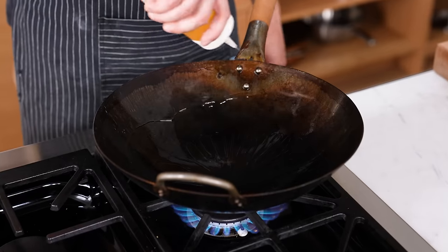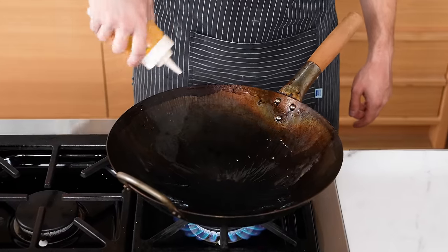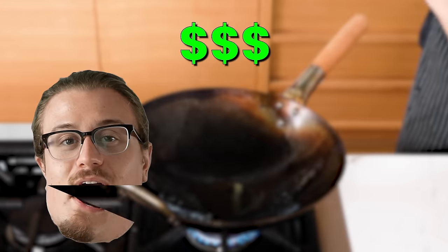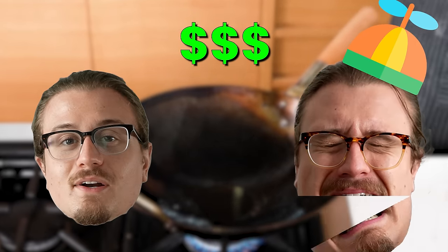Get a wok and heat it over medium high heat. Add 2 tablespoons or 30 grams of canola oil, or really any neutral oil. I don't care. You could use avocado oil. I don't know. I'm trying to save y'all money. If I say avocado oil, then people go, okay, then fine.